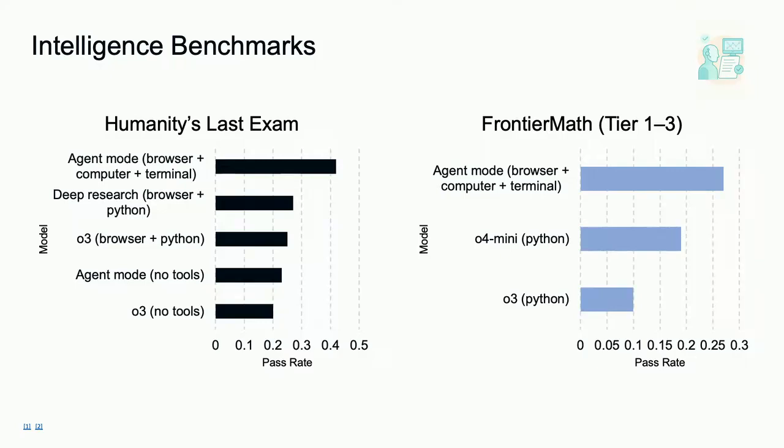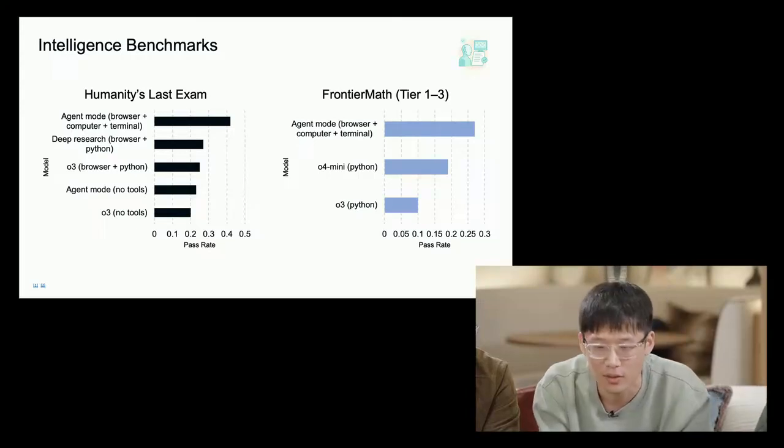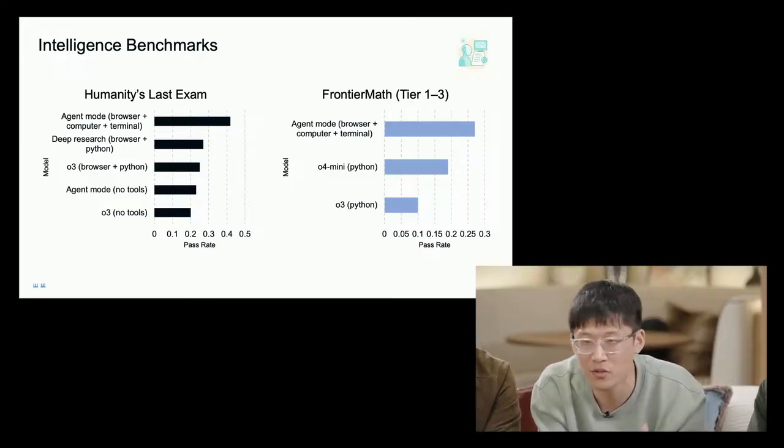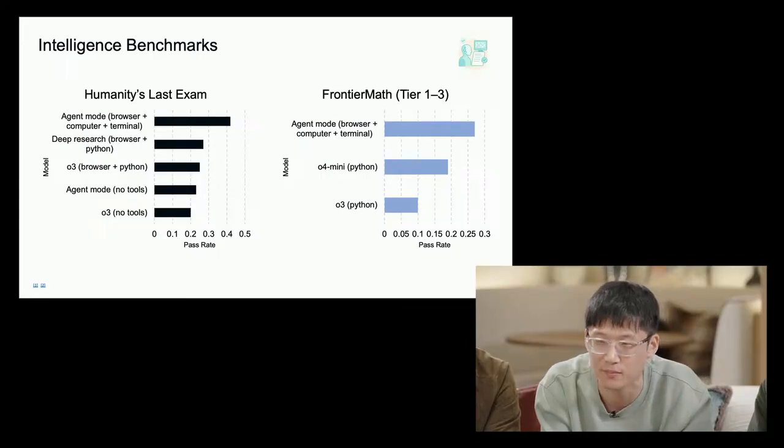First are two intelligence benchmarks. Humanity's Last Exam is a benchmark that measures AI's ability to solve hard problems across a broad range of subjects. We evaluate the models with two settings, with and without tool use. We can see that the agent mode's raw intelligence is already pretty nice, and with access to all tools, it nearly doubles the performance to 42%. When evaluating models on Humanity's Last Exam, especially with the browsing ability, we have a two-layer decontamination that ensures the model doesn't cheat on this benchmark.